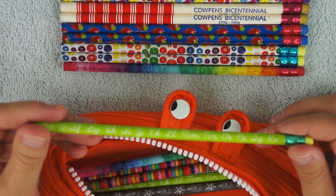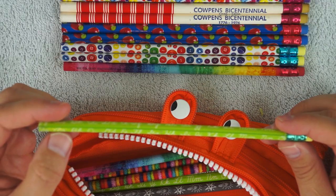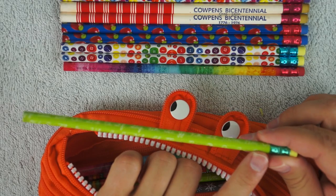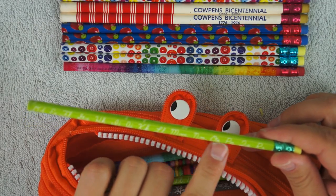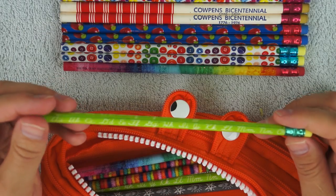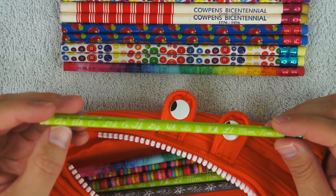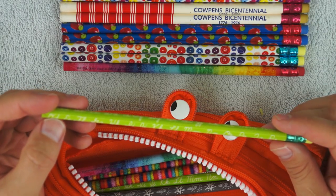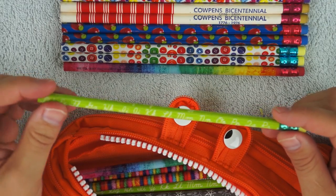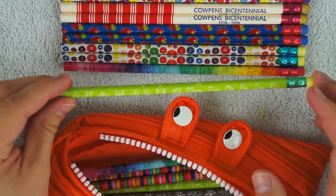Here we have another school theme. This is the alphabet. Let's see. A, B, C, D, E, F, G, H, I, J, K, L, M, N, O, P, Q, R. No, it's not the whole alphabet. This one starts with A, and this one starts with A, and this one starts with D. So it's not quite. But it is in cursive. It's a nice cursive handwriting that you don't see very much of anymore.